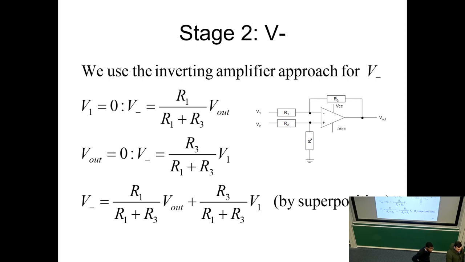Yeah. Or we could simply treat this as two different voltage sources, suppress them individually, and work out what is happening at V minus, the expression for V minus, and then you set it to be equal to whatever is at V plus. And if it's not an obvious voltage, you have to get an expression for V plus as well. So here we've got an expression for V plus, which is a potential divider, and here we've got an expression for V minus, which is two potential dividers.